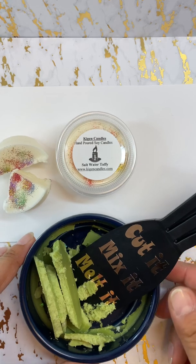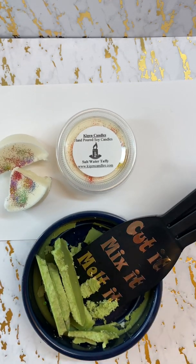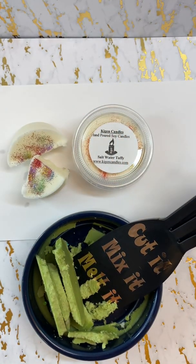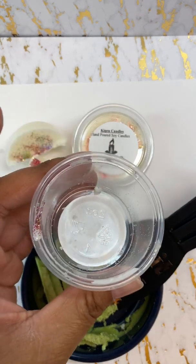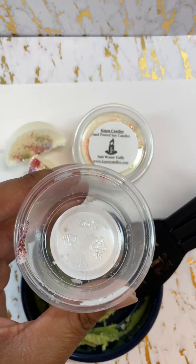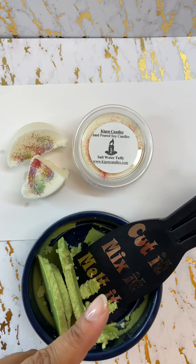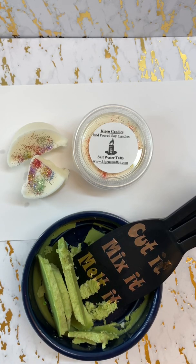So now whenever you're using the wax, you can either pour the warm wax back into this and throw it into the trash can, or you can let it cool off like this and use your Cut It, Mix It, Melt It to scrape it out of your warmer and put it in the trash can. You never, ever, ever want to put melted wax in your sink or your toilet.